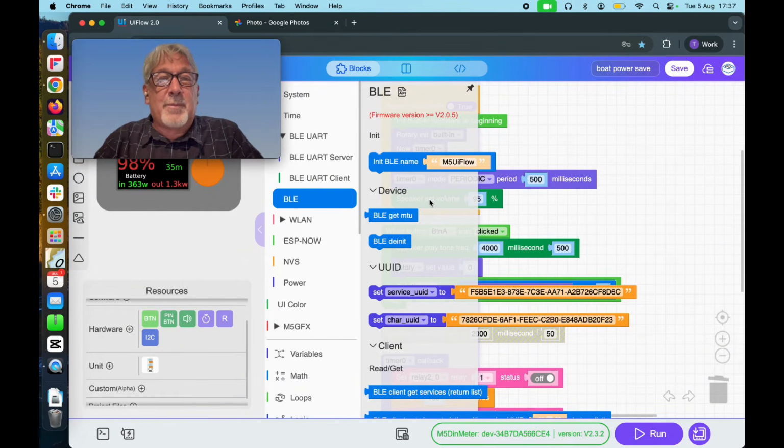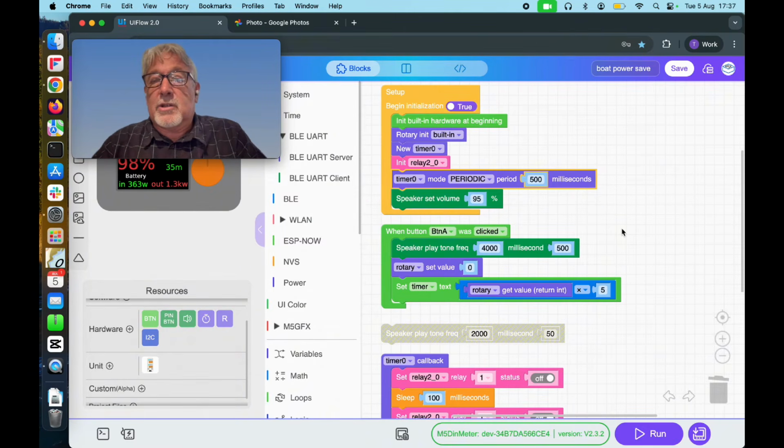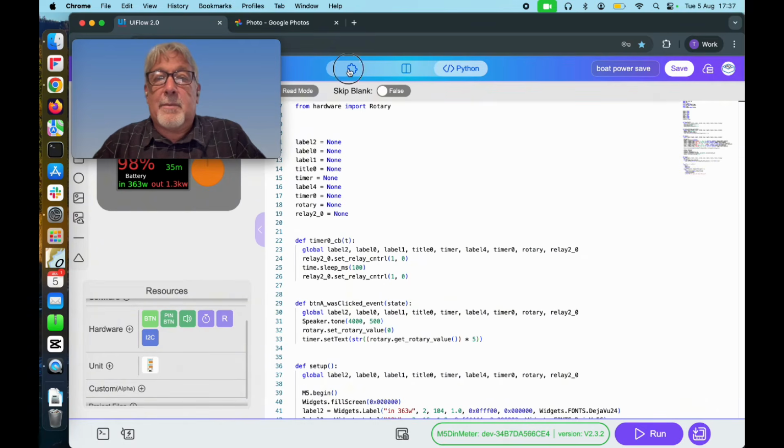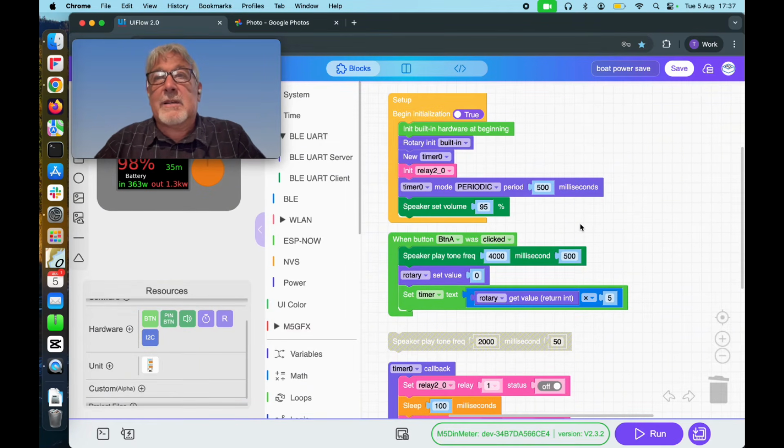So yeah, it's a little bit unfinished at the moment, but over the next few weeks, when I work on this, I'll be putting this together, writing the code, and I'll give you an update once I get something finished. So what you've seen is sort of prototyping and messing with it. I just need to write some production quality code, and I'm going to use this block language just to make it more accessible. I'll also be publishing the Python, the MicroPython, on GitHub, so anyone can use this device or a similar device, because these devices are very standard.